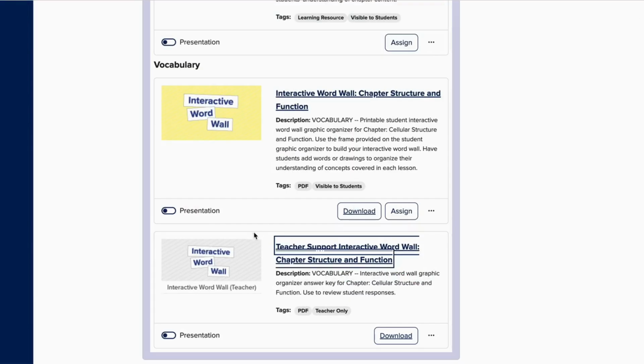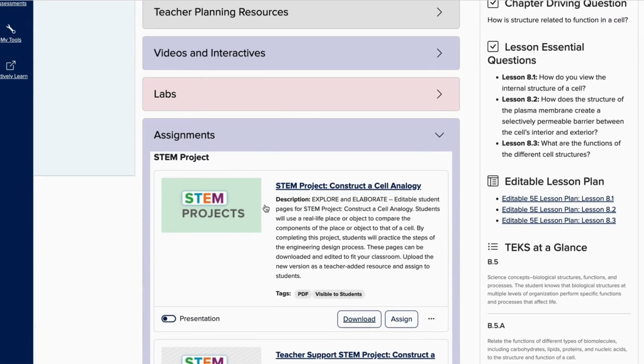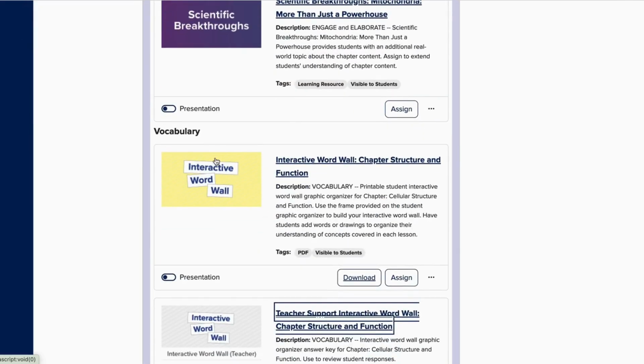So again, those are found in the chapter section, the chapter materials, not the lesson materials, under assignments, and then you keep scrolling and you'll find vocabulary. In some places, these are included in our curriculum when they were a good fit. So you might decide that you like one that maybe we don't have in curriculum, and that's your judgment, that's your choice about when to use that.